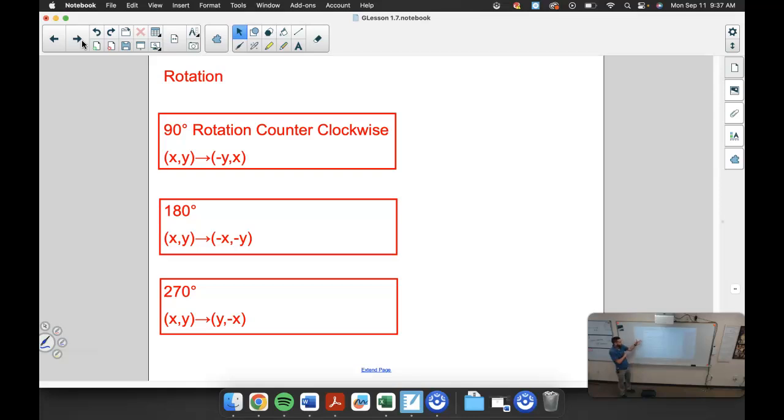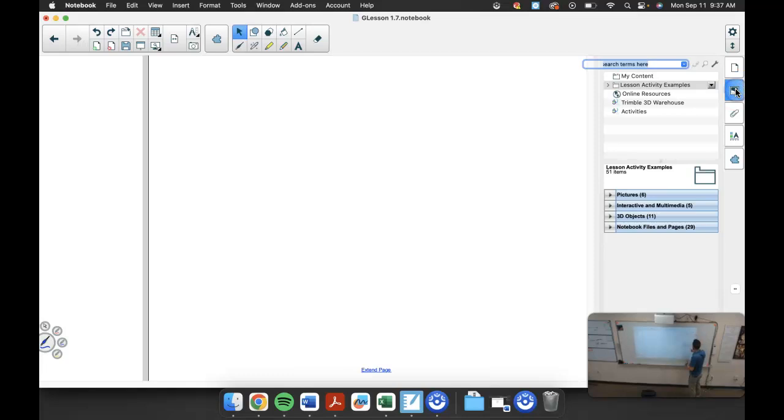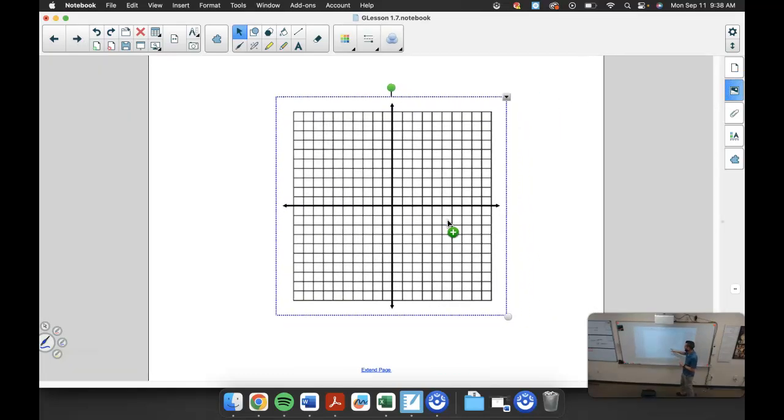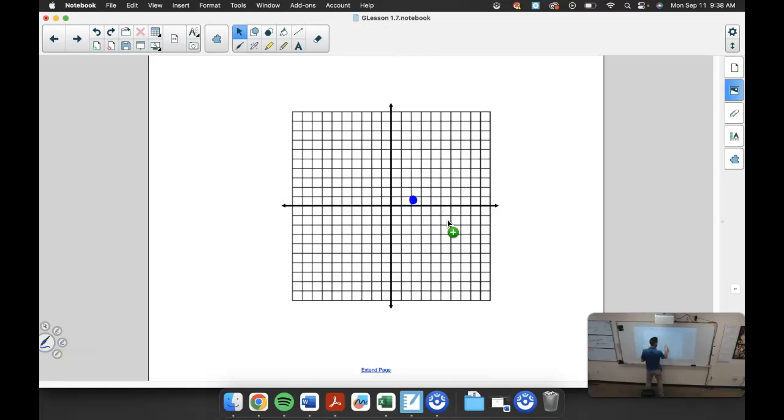These are the 3 most common, but I want you to see that this is really, really easy. And so I'm going to show you with a graph really quick. Okay? And grab a graph. Like if I didn't give you those instructions, I want you to see why you guys can understand this very carefully. You don't have to do this really quick, but I'm going to move that point. Okay, so this point is at 2, 3. That's where we're starting. Is everybody okay with that?